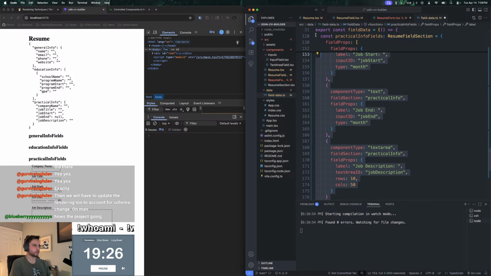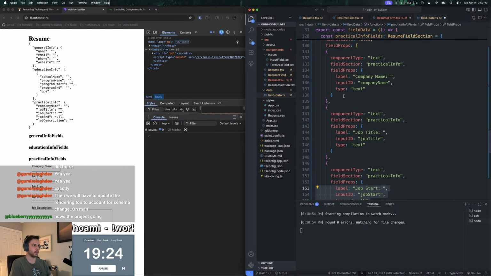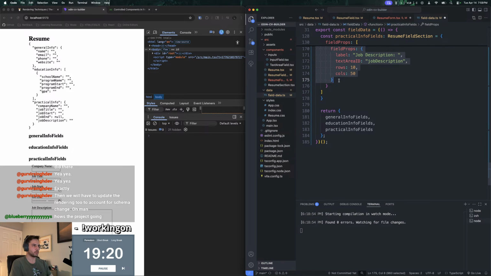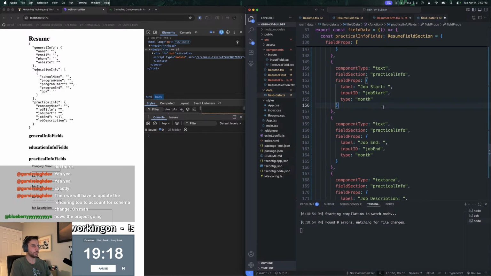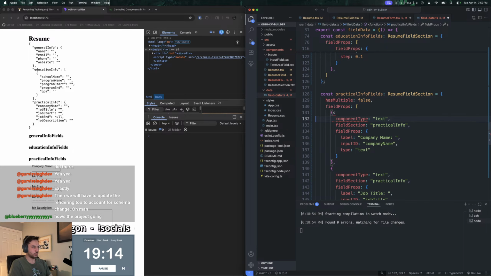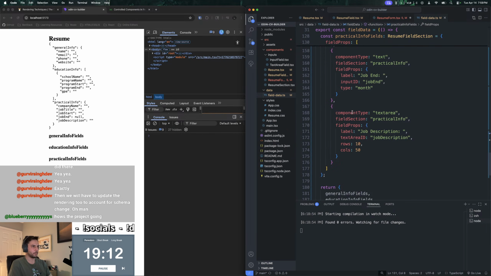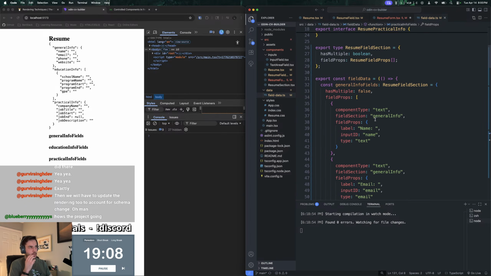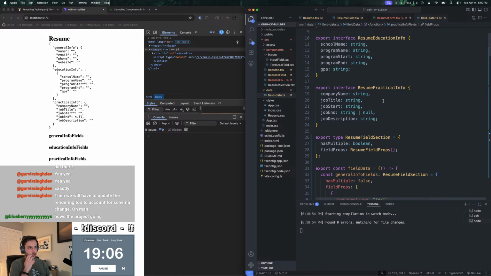Okay. Yeah, now we need to re-update the rendering logic. I just need to, whoa. There. Good. Okay, so now we updated the field data. Whoops. There we go. Okay. So the field data schema is now, it changed how we wanted it to.